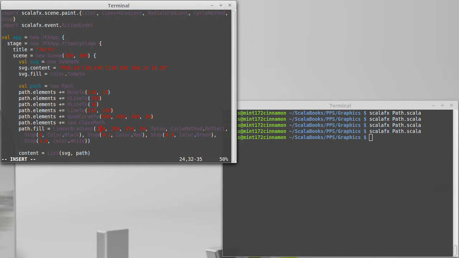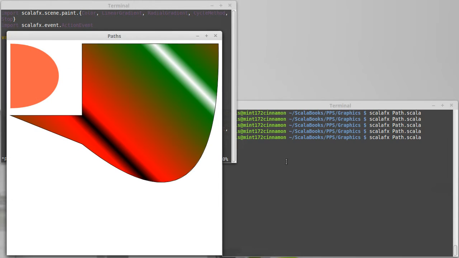So move this X in to 250 and move this X in to 450, and you'll see a lot more of the reflection on either side. So the gradient goes from the center of that black to the center of that white there, and then it's reflected out on this edge as the red goes out towards the green, and then the green goes out towards over there. So that's a linear gradient.